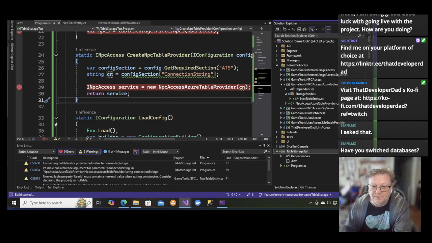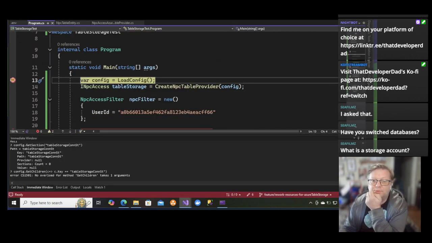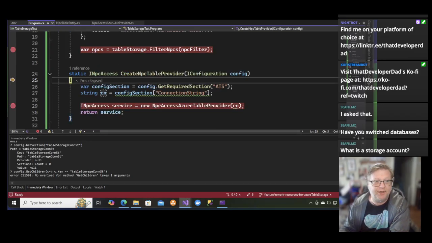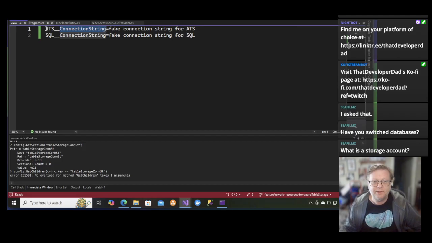Debug. Start new. All right, so we'll step over load config, pop in here. A storage account. It's a different kind of section. ATS not found in configuration. So for some reason, the .env file isn't getting loaded.